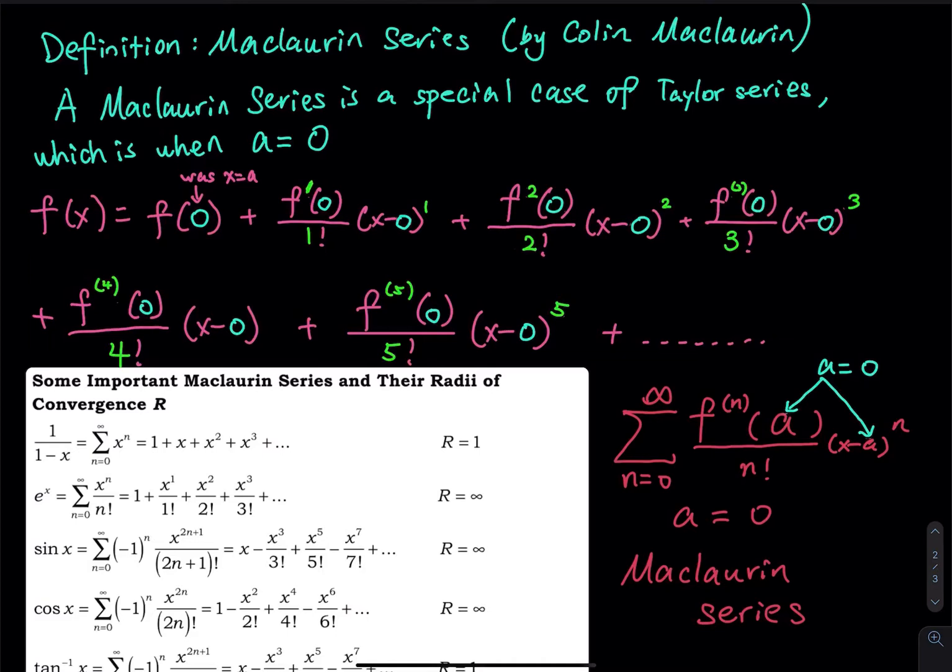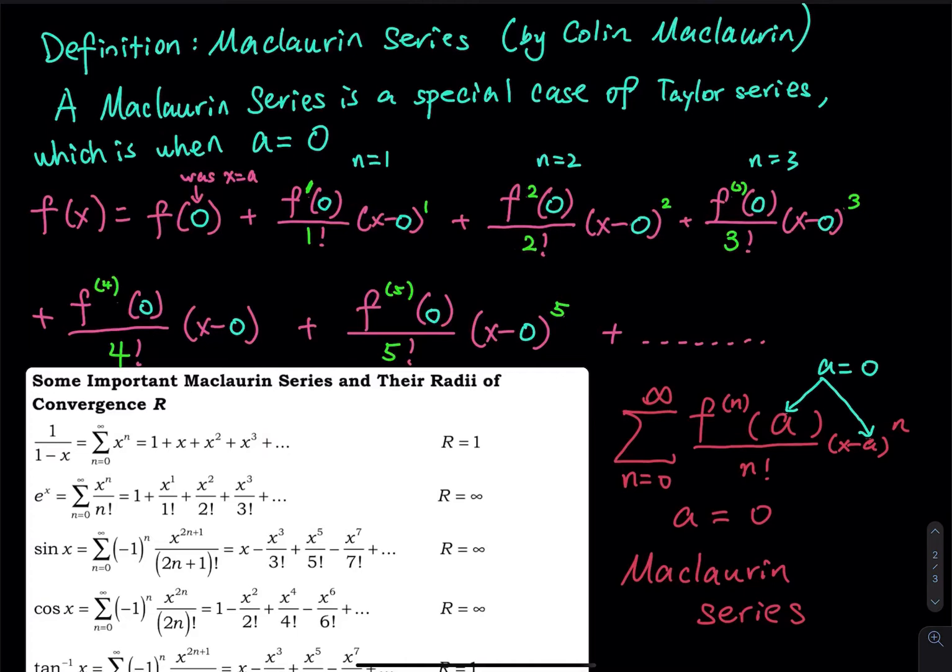So let's take a look at the expansion. The first term is f of 0, and then the next term is when n equals 1, you have f prime. The f prime is the first derivative, a equals 0, the denominator is 1 factorial, and then you have x minus 0 instead of x minus a. Then the next term you have n equals 2 and then n equals 3. You can see that n is the green number, right? So 2, 3, 4, 5. I wrote the first 5 terms for you.